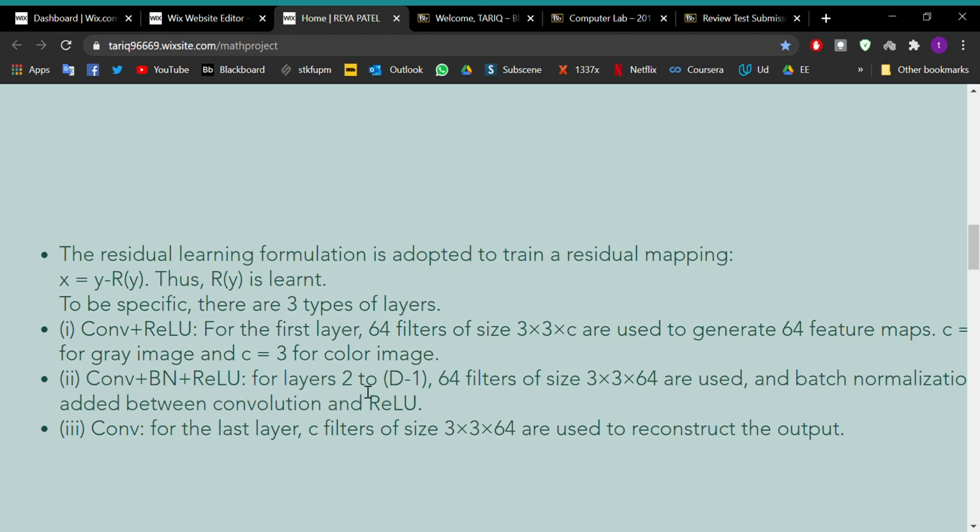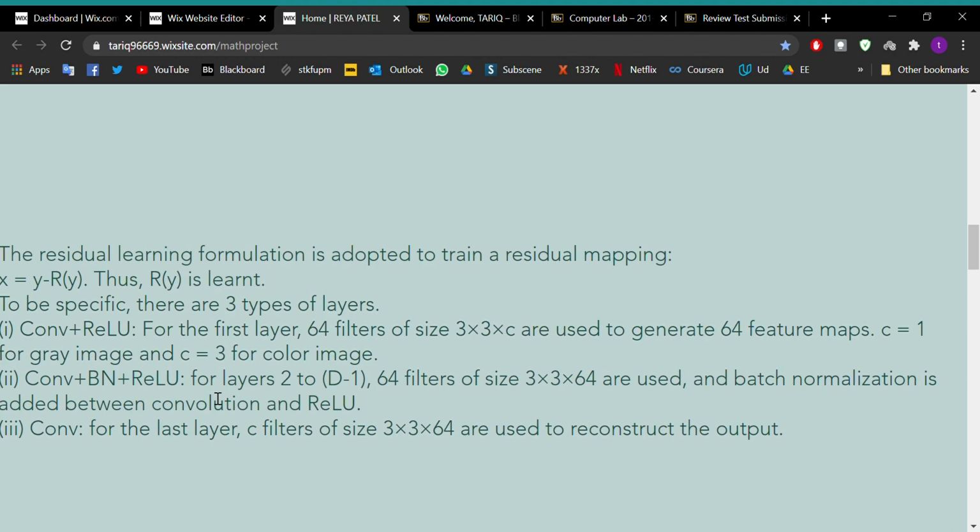For the second layer to layer D-1, which is the one before the last layer, we have this type of layers, conv plus BN plus ReLU, which consists of 64 filters of size 3 by 3 by 64.